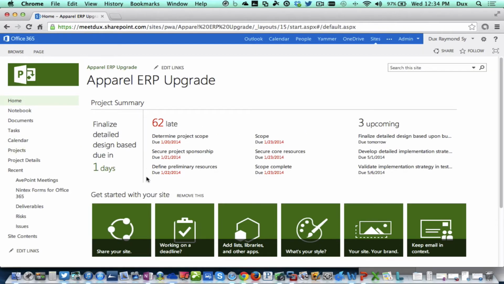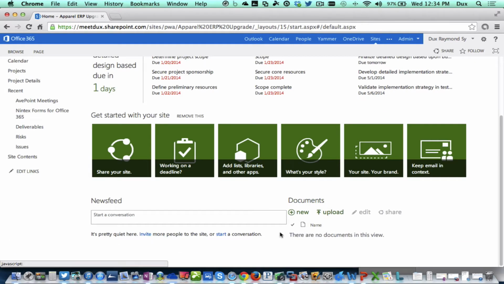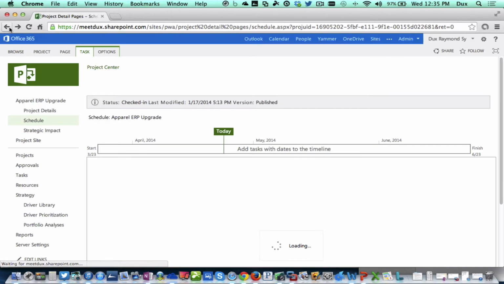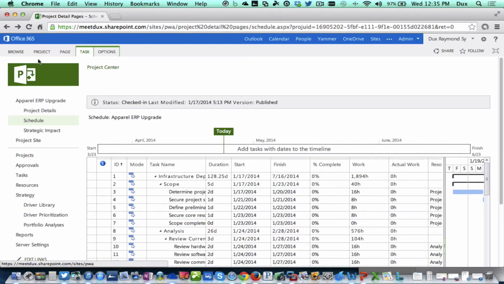So this is where your users would be working. Because if it's too complex, especially for Project Lite, if you just want to keep them here, which is fine, it has all the tasks, all the documents, and all that good stuff. So they can just live here. But from a higher level perspective, you have visibility into all these things.